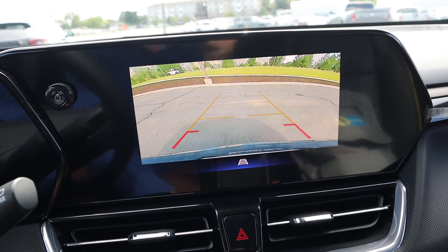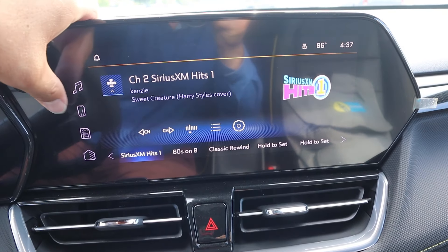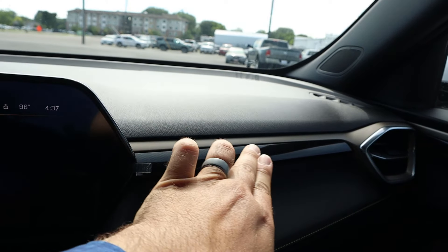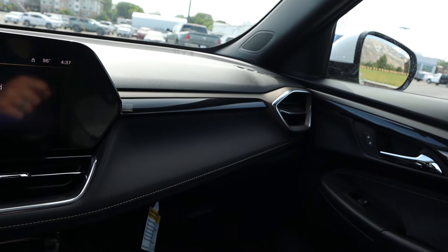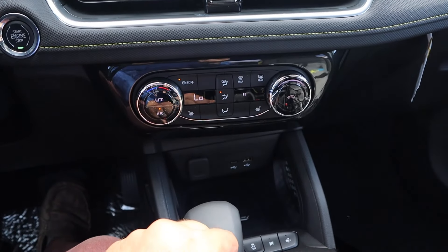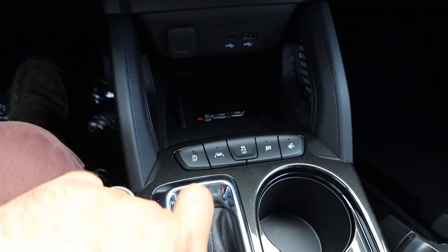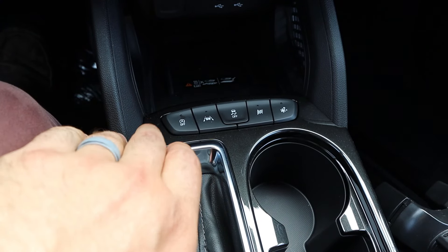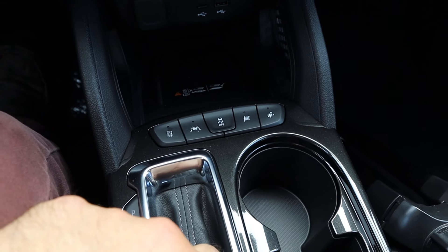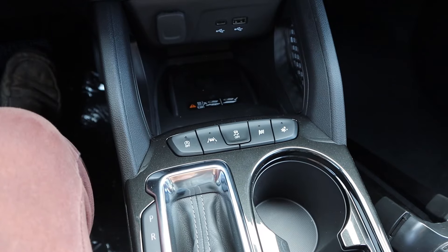The backup camera has pretty good resolution. As for the screen itself, it has a pretty quick response time and the different functions are easy enough to use. There's an analog volume control too. There's a cool straight edge on the dash that goes to the vent. Climate controls are single-zone with heated seats, USB ports, and a wireless phone charging pad. You've also got auto stop/start, lane departure, stability control, sport mode, and a weather mode. This one is front-wheel drive, which is interesting because it's supposed to be like an off-road pack.